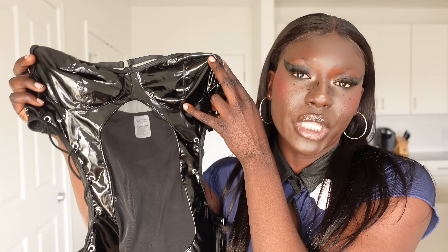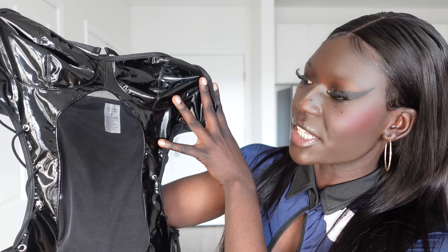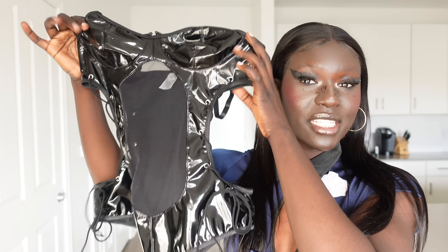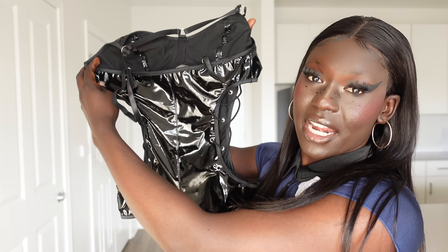So this is our next Halloween outfit and it is a bunny. You can't tell it's a bunny right now because it's just a bodysuit — this is the whole bunny costume, paired with bunny ears and stockings. The material is leather, and there is a sheer material panel for the stomach area only. Lots of strings to tie. This is what the front looks like and that's what the back looks like. Super cute honestly. Super curious how this is going to look — let's get this on.